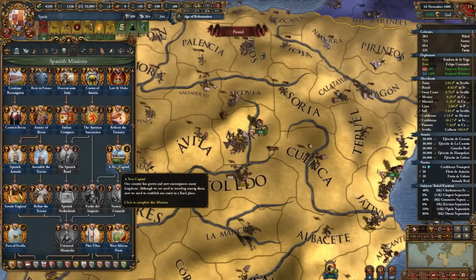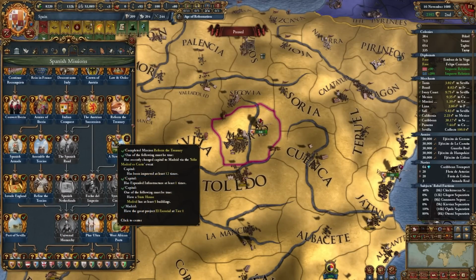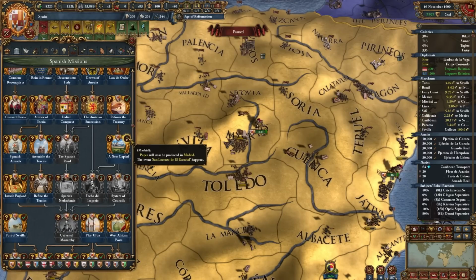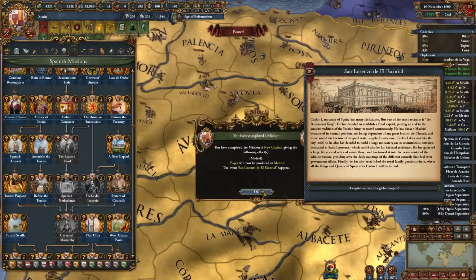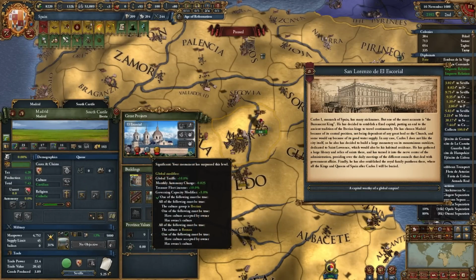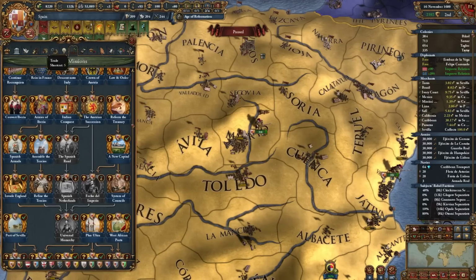I didn't realize this, but I never completed a new capital mission, which requires you to complete an event that eventually fires, improve the capital 12 times in Madrid, expand infrastructure at least once, have a state house or 5 buildings, and the great project El Escorial needs to be tier 1, and then paper gets produced here. And then the development of the monument here gets changed to level 2, which I have so much money I already finished this one up.